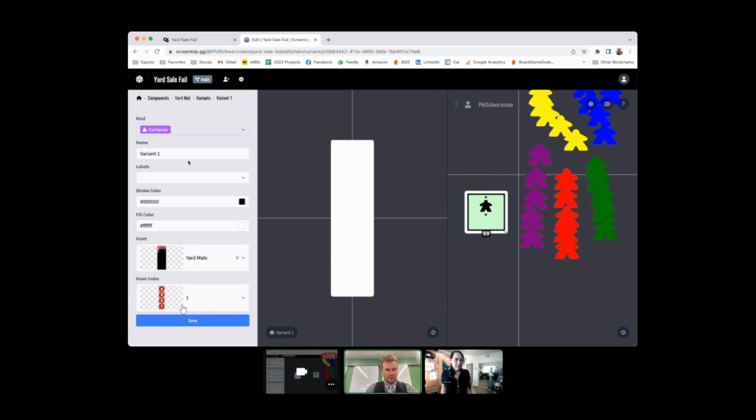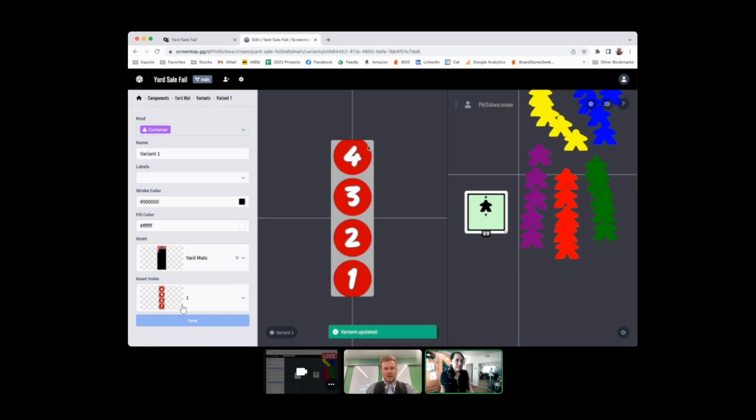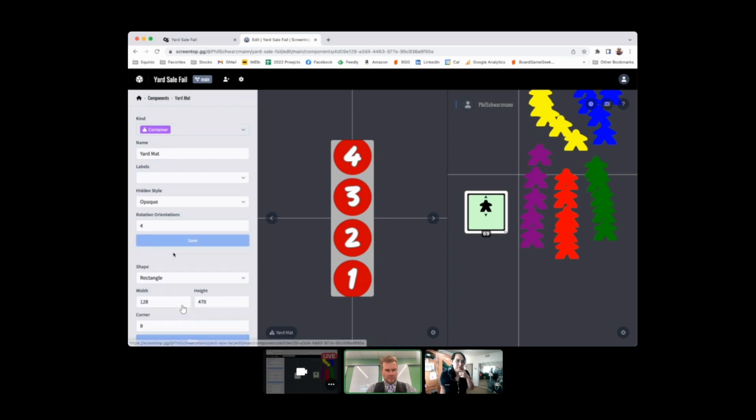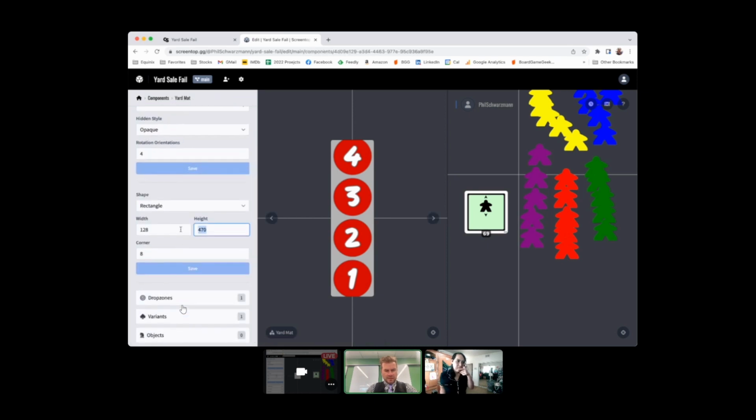Perfect. Do we need to call this something, or does it matter? The variants I usually don't bother with unless there's something funky about the different variants. I think it cut off the tops and bottoms. It's not bad, but if I go back to the yard set and change the height a little bit, can I just mess with this until it looks cool?